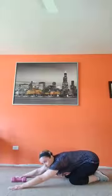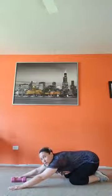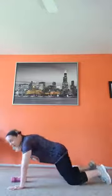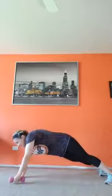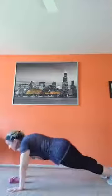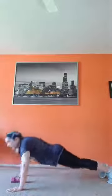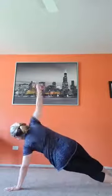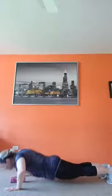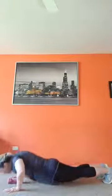Put it down. Child's pose. Sit back, hold, and breathe. We will never jip on a push-up. Bring it up. Let's go. Down and up. I'm also using this weight as a guide to try to get down as low as I can, guys. That's another part of the challenge. Trying to get my chest all the way to that weight. Ooh, how about that? Come on. Rotate and lift. Yes. Couple more. Give me one more. Don't cheat your push-ups.